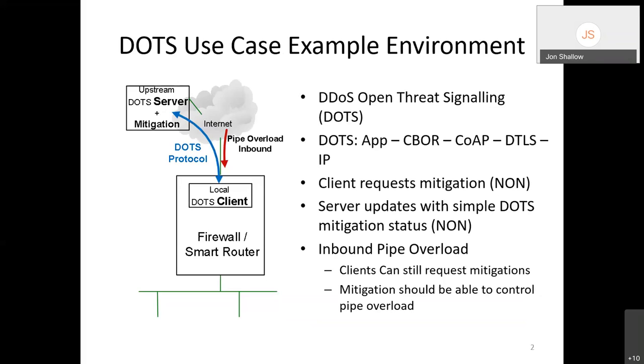We certainly, as part of the telemetry, are able to configure what we believe to be the different pipe sizes and so on. You know, we're on a 100 meg circuit or 50 meg circuit or whatever it may be. So we're able to pass that information between the client and the server, which helps the mitigation process know that he's only got a 50 meg pipe. He can send stuff down, everything has to be controlled to that size or whatever it may be. We do have the application layer capable of handling that kind of stuff.